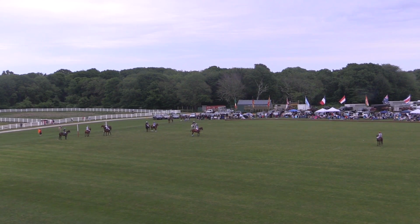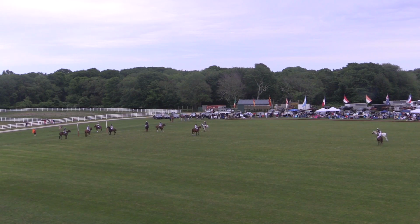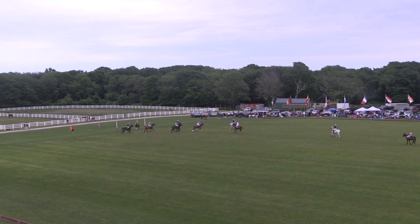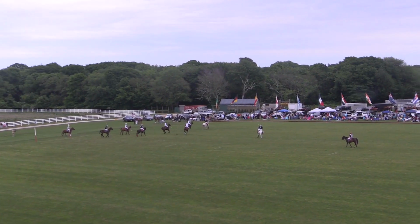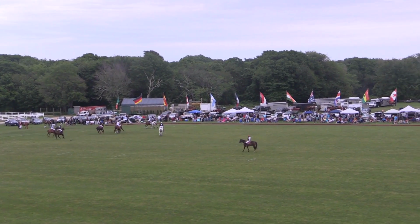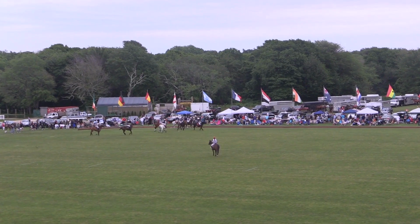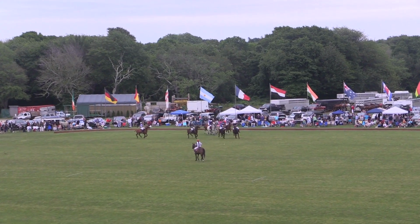And here comes Jimmy, looking very controlled on that grey pony. I wonder how the team talks went at half-time. See if any tactical change go. Jimmy sends a strong shot at goal, but it's beautifully met by Giles Bromley-Martin, who sends it away from the danger area, with Minnie Keating and Alex Swanson fighting for it over there. They null each other out, and it's picked up brilliantly by Giles Bromley-Martin.